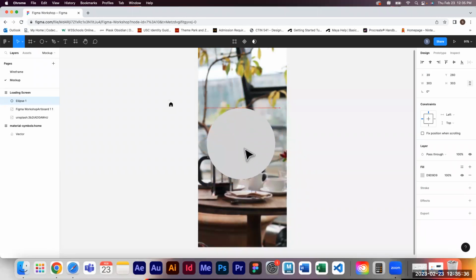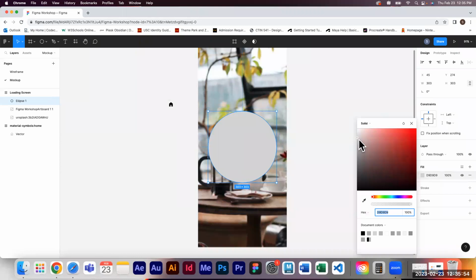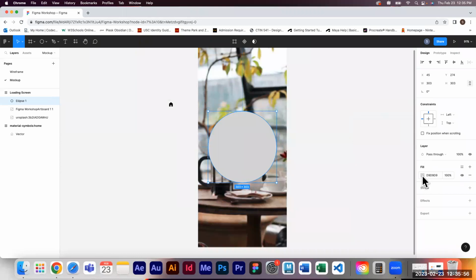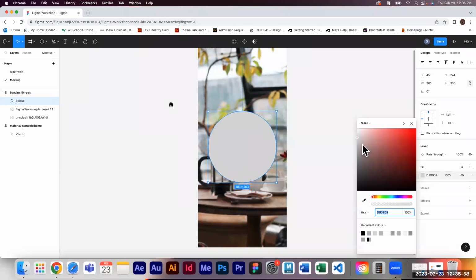And again, I'm going to move this so that it's perfectly centered in our frame. You could have also used these align vertical and horizontal centers that we did last week. I'm going to change the fill, which I'm doing down here, this color box. I'm going to move it to white.